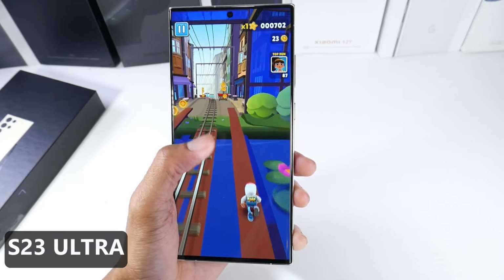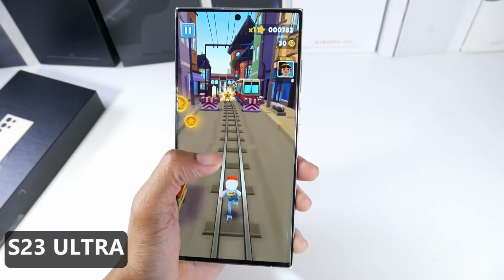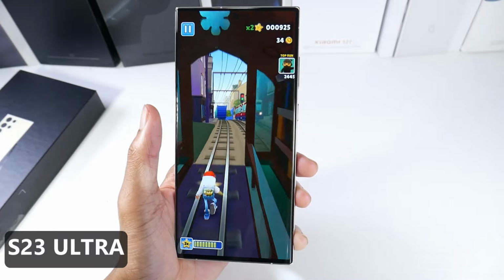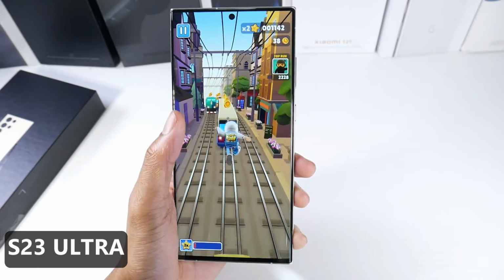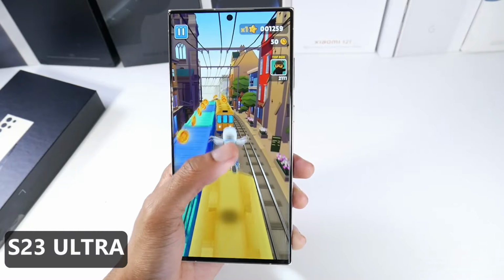And not only that, but you get to save quite a bit of money if you buy the S23 Ultra, because it's going in the used refurbished marketplace for like $700 to $650, and it's much better than paying $1,200 for the S24 Ultra, especially if you get a deal on this or a trade-in or something like that, you can get the price down a little bit more. But this is easily still the best phone to buy in 2024.